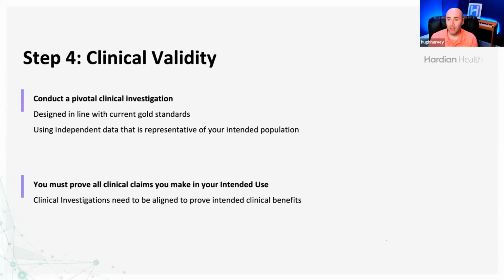And of course, if you're going to be doing this for your own device, you will have your own post-market feedback mechanisms, which we'll touch on later in the webinar. You need to include any and all feedback that you receive about your device. And obviously, as a manufacturer, you feel quite possessive and proud of your device. It can be uncomfortable to be documenting and recording things that people are saying is going wrong with your device, but that is mandatory under the regulatory guidance, and you can be removed from market for falsifying or omitting safety data. So you must be looking at your own feedback mechanisms as well to record safety and adverse events.